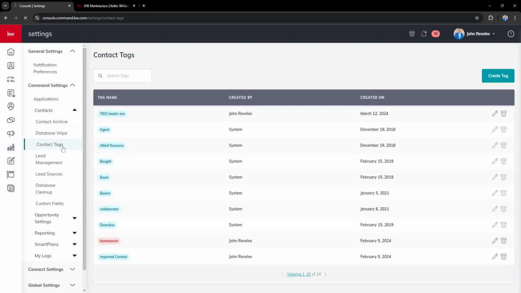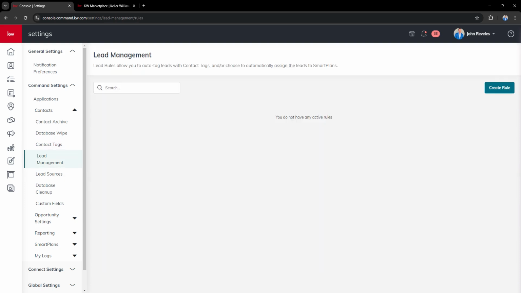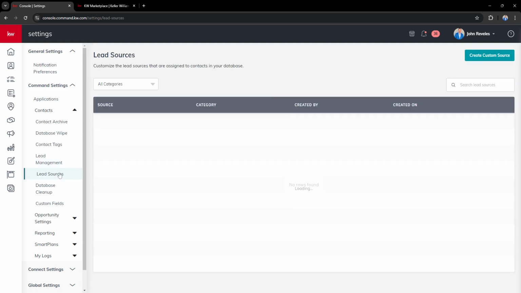Here's where you can add contact tags. The leads or contacts you have in Command, if you want to sort them out, this is a good way. For example, if you do open houses and most of the people that come in are buyers, you're going to want to tag them as a buyer. So you can use that tag to differentiate buyers versus sellers, or buyers versus people that are in your sphere of influence, like friends and family. So it gives you control to add them, create a tag, edit a tag, or actually delete it if you don't want to use it any longer. So lead management, I don't think you need to worry about this part here.